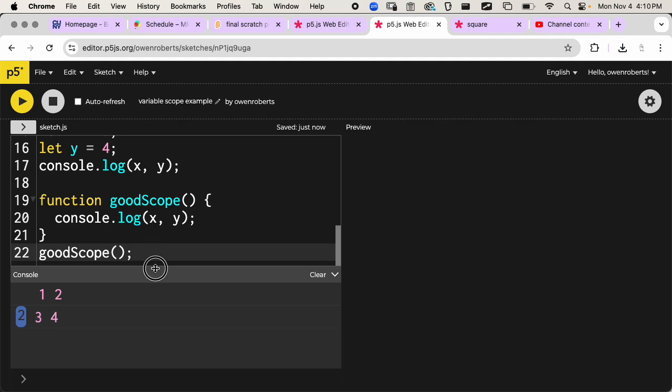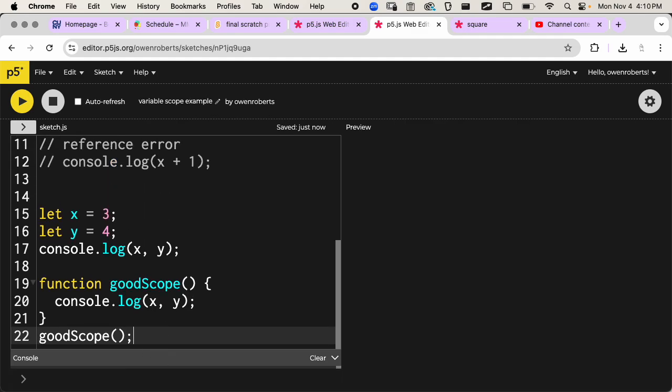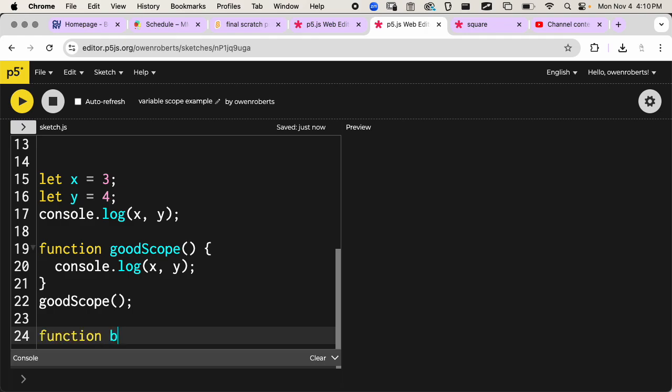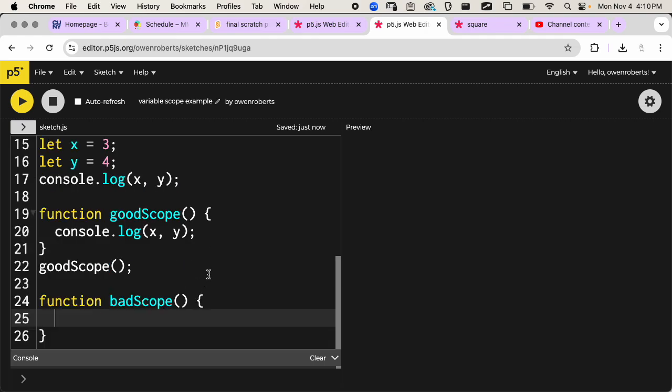So our bad scope example, let's say function bad scope example. This actually isn't bad. This is just another thing that will happen.